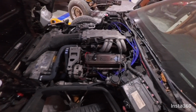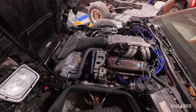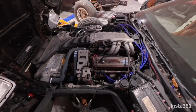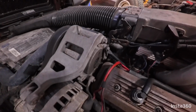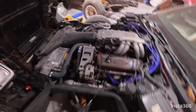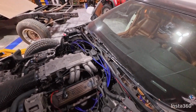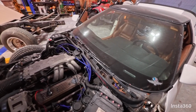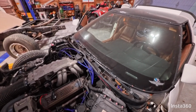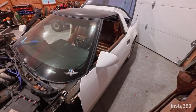It is pretty much straight piped. I do still have smog equipment on it. The goal is this winter to be taking care of that, getting rid of it. There are no more cats, so I need to get rid of it anyways. The pump's already been disconnected, but for some reason they didn't take it off. I don't know, the guy kind of did some funky stuff. There's some wiring for the fans, but the fans work fine, and he said you had to switch them on and off. I don't know what that's about. The wiper blades do work. My other one didn't have wiper blades that worked. When I say work, that's a bold statement.